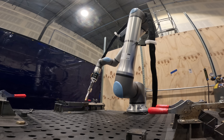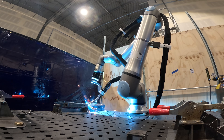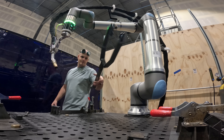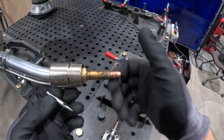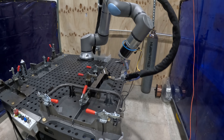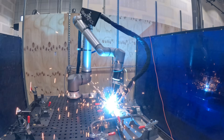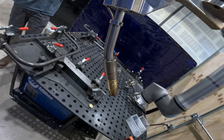We have the UR20 attached to a welding table, but I have seen people attach the robot to the ceiling and weld from upside down, because in the robot world you're not as constrained by gravity. However, Sparky is only IP65, so underwater welding is out of the question. During teaching mode, there's a special closed tip that we put on the nozzle. The teach tip helps set the exact distance the welding gun will be from the part so the current flows optimally. Once the program is made, we replace the teaching tip with a contact tip and start welding. I only have to teach Sparky where to weld one time, and then he should be good to go for the next 100 or 1000 pieces. The weld settings and air moves appear on the mobile app or on the included tablet with HiRobotics' custom Beacon software.